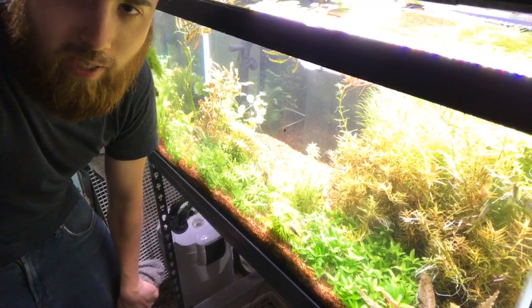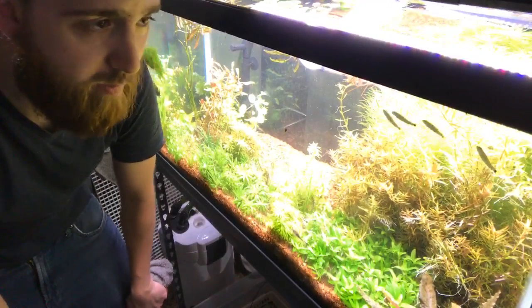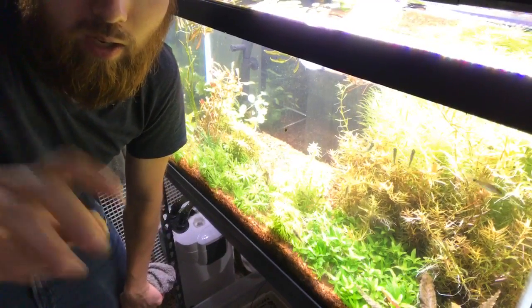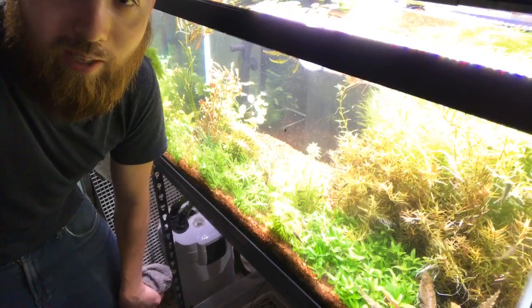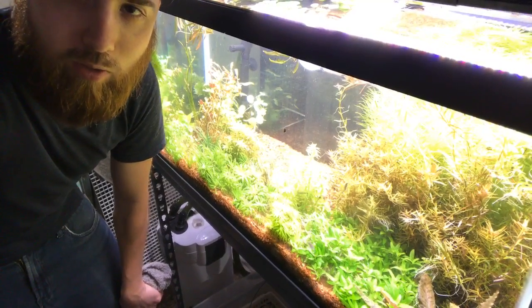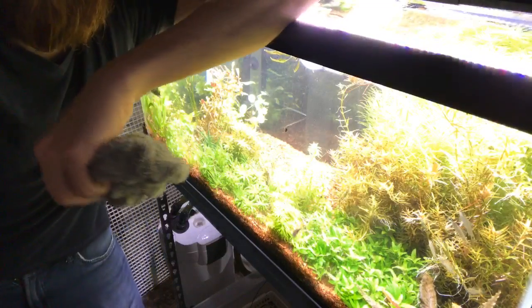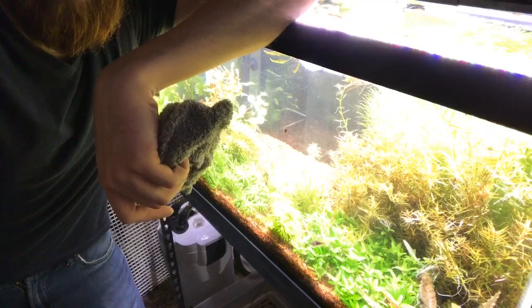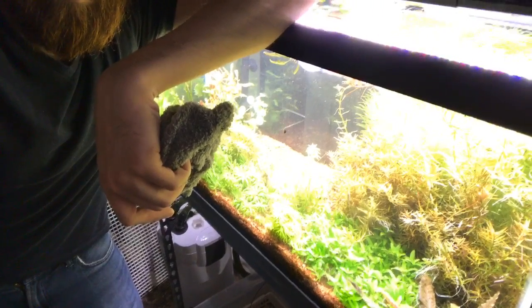And Jake, you say costs upwards of $200. I think his actually start around $100 for a single stage, which is completely fine. Apparently, I need an industrial grade regulator because whatever I have, I broke it. Should I start around one bubble per second? Yeah, pretty much. Depending on the tank size, if you have anything above a 20-gallon tank, I would say one bubble per second is probably fine. And just work your way up slowly.